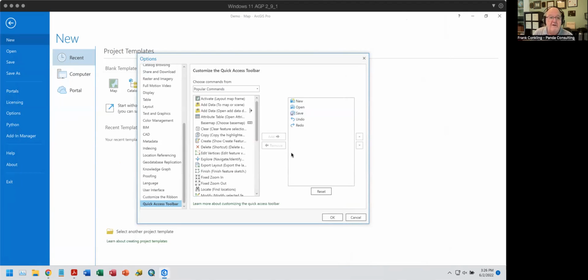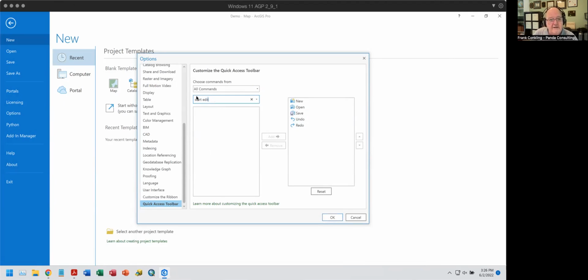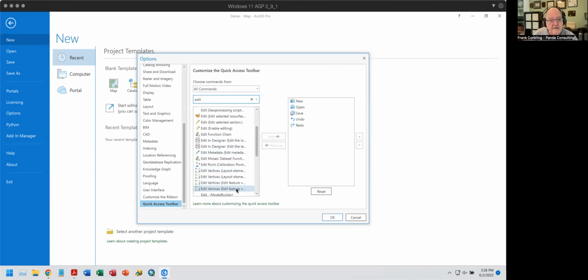And from there, you can then go and add, again, commands for you to go and start. So for example, we can look and see, well, what about start edits? Maybe it's edit start. Here's all the edit commands.